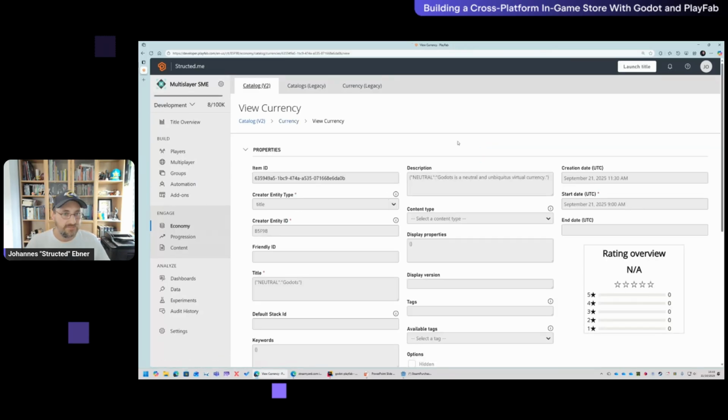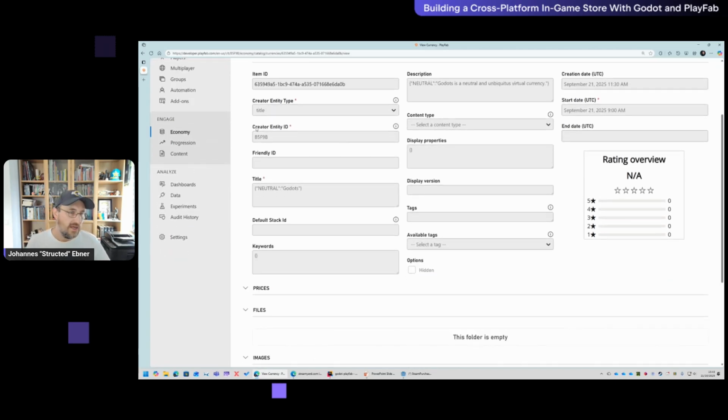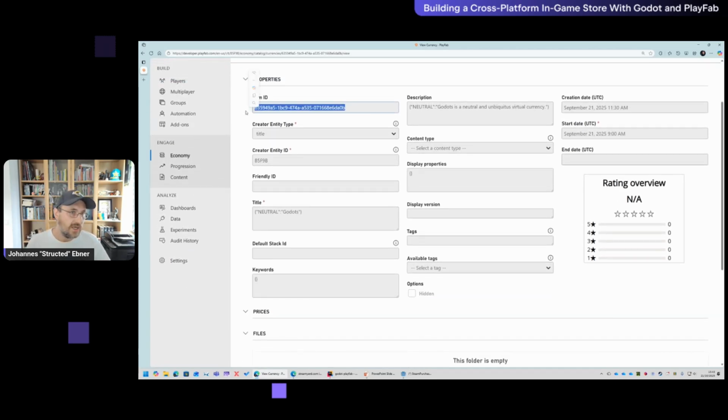Yeah, here we go. Okay, so you can see there's already quite a bit of stuff that you can add, right? So let's get through this a little bit. So the item ID is automatically assigned GUID by PlayFab.